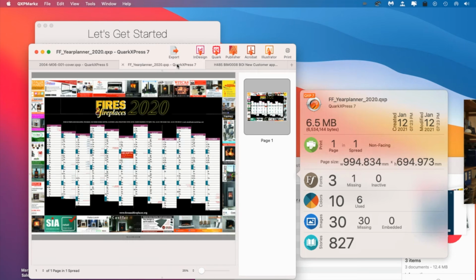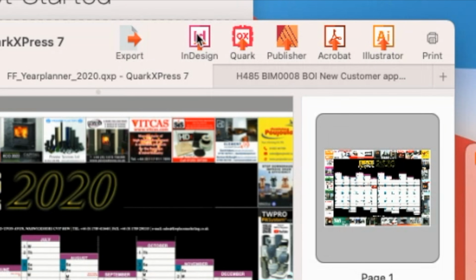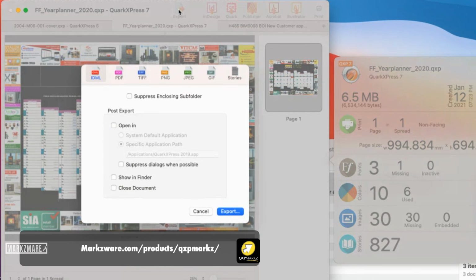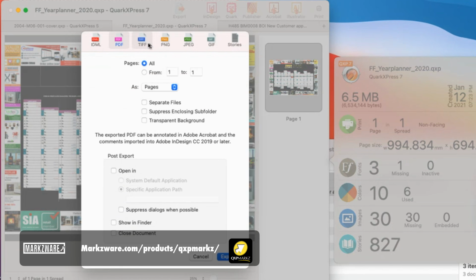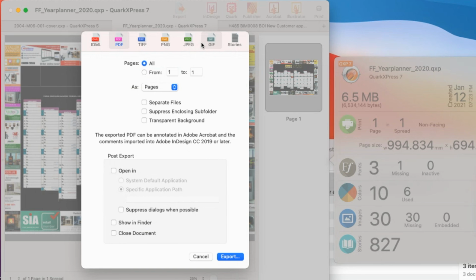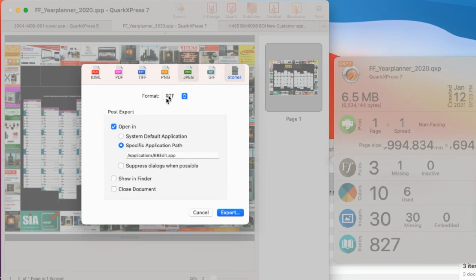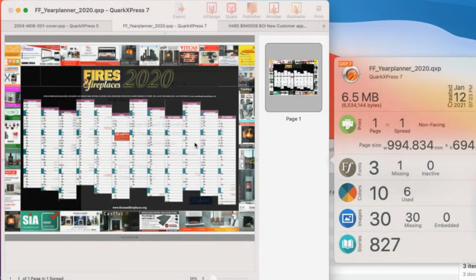So there you can see all the different files we have open and a preview of them. We can then open them in InDesign, or in Affinity Publisher or Acrobat, make a PDF. We can export as PDF or as individual image types per page, or we can just export the text stories, even to HTML if need be, or RTF, with all the styles.